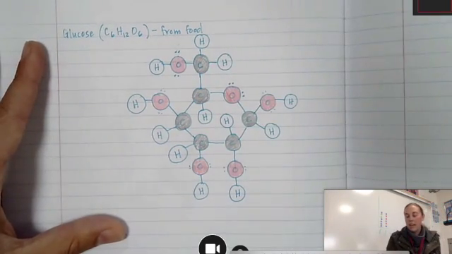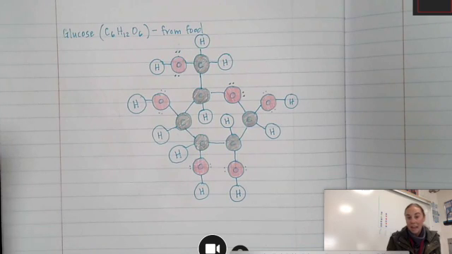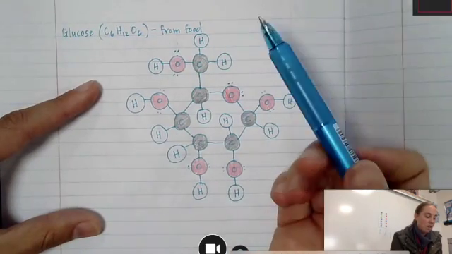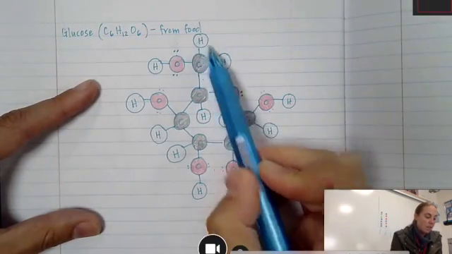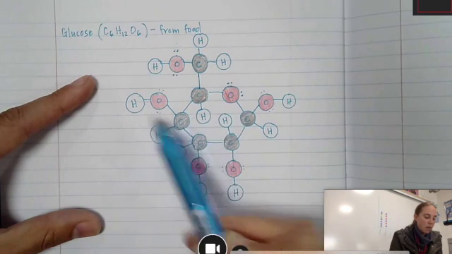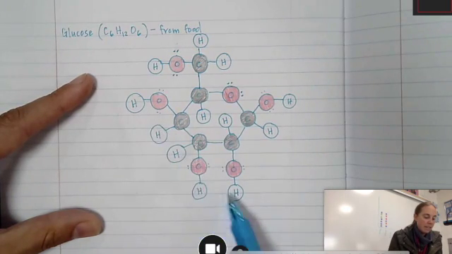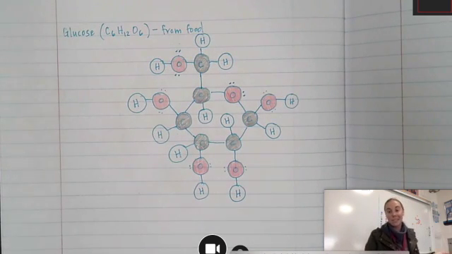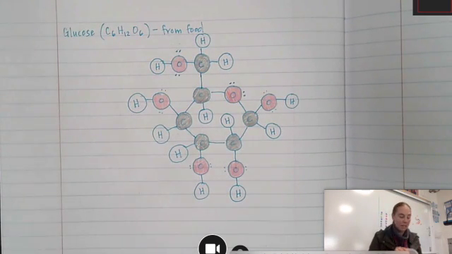And then hydrogens are normally white, but I don't have white colored pencils because I'm writing on a white page. But let's make sure that we have all the right number, 12 hydrogens. So 1, 2, 3, 4, 5, 6, 7, 8, 9, 10, 11, 12. All right, so that's our structure. Now it's time to build it. So go ahead and get out that model kit.